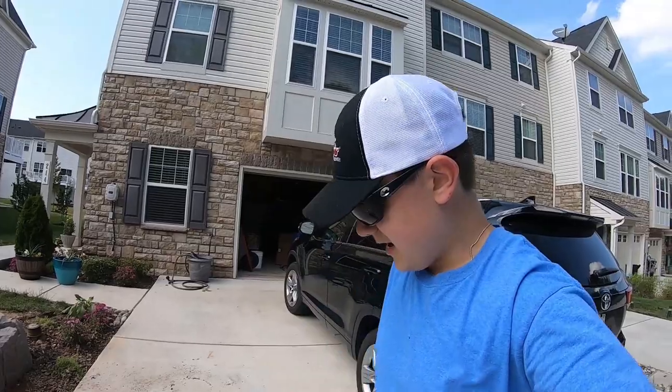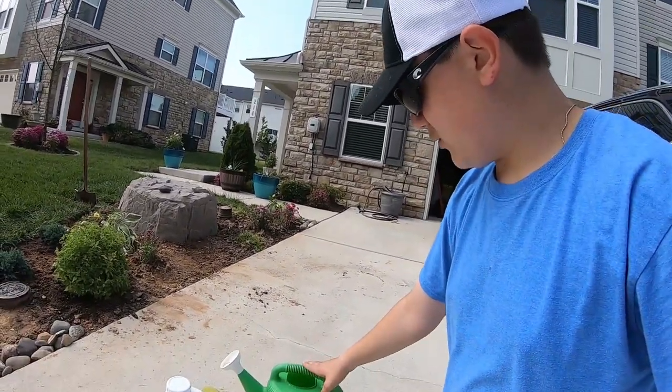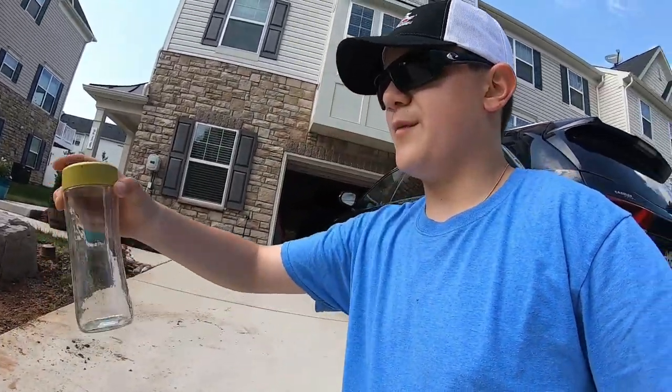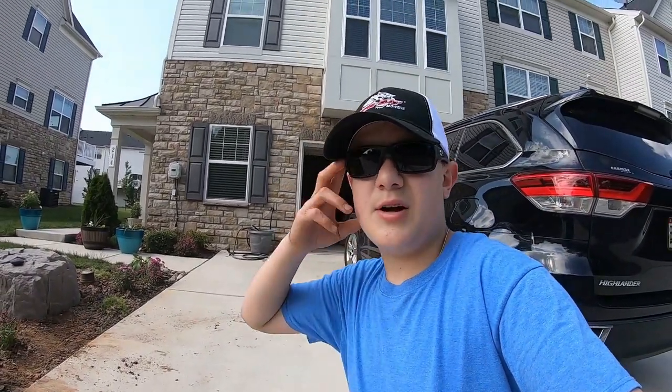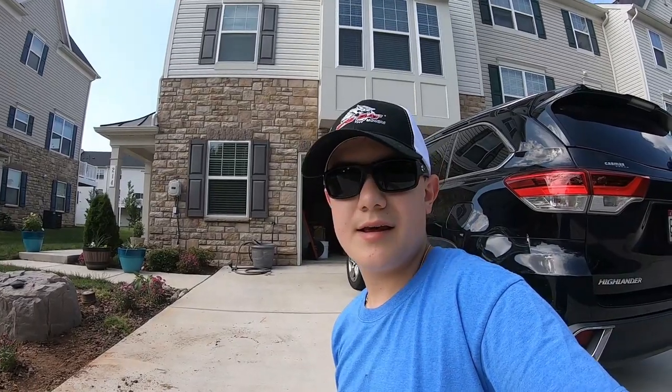All right guys, I got my container here that has 1 gallon of water mixed in, and I got our RGS here. I don't have measuring cups, but I don't know if you can see that. I did mark out 3 ounces on there. So I'm gonna go ahead, fill that up real quick, add it to the water, and then I'll catch up with you guys in the watering.